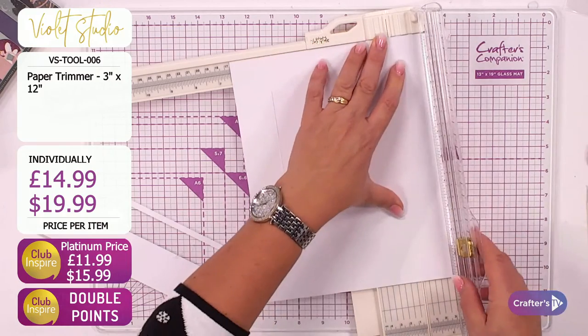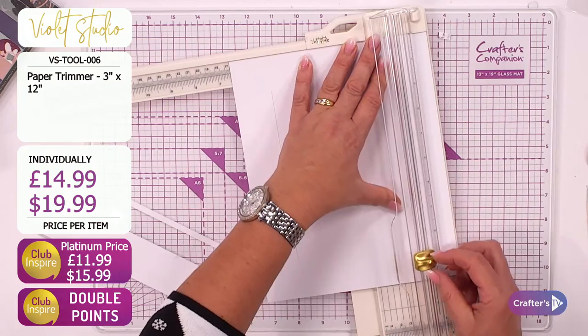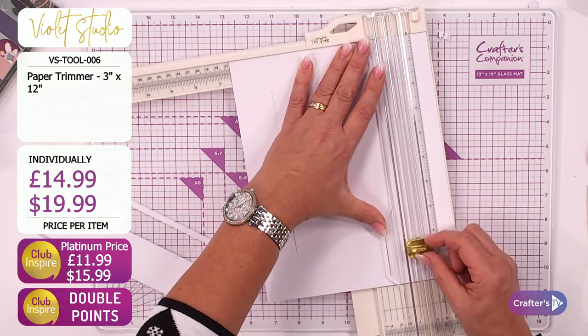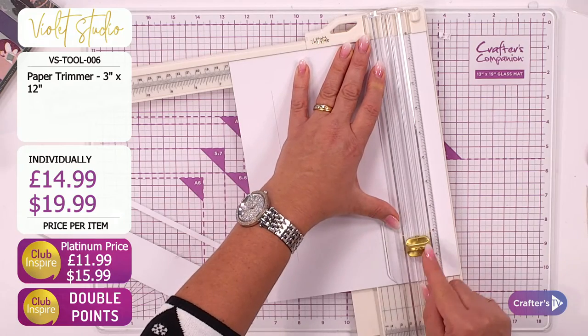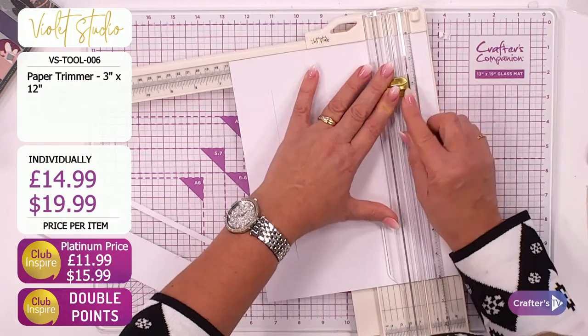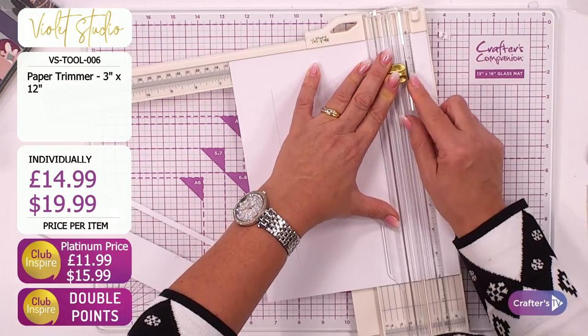There we go. And then we come in again at 8 1/2, and I know it's at 8 1/2 because I've got the markings on my little blade. So I've got a line and I can line that up exactly. And then I can run it up to 1.5.